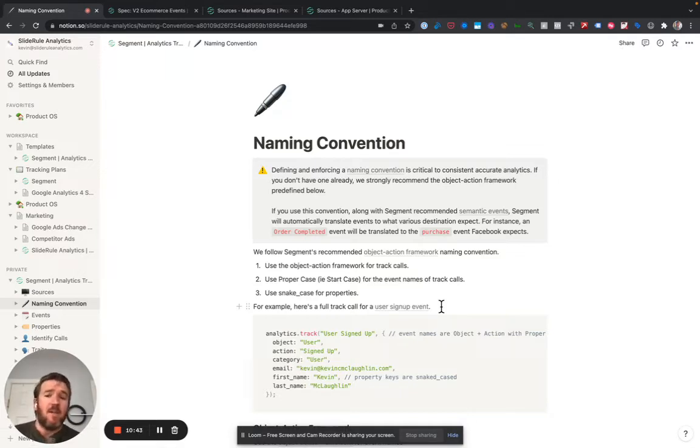Is because if you follow these semantic events and you use the object action naming convention, Segment will automatically translate the event that you've defined as the semantic event into what the destination expects it to look like. So for instance, an order completed event in Segment will translate that to the purchase event that Facebook expects.